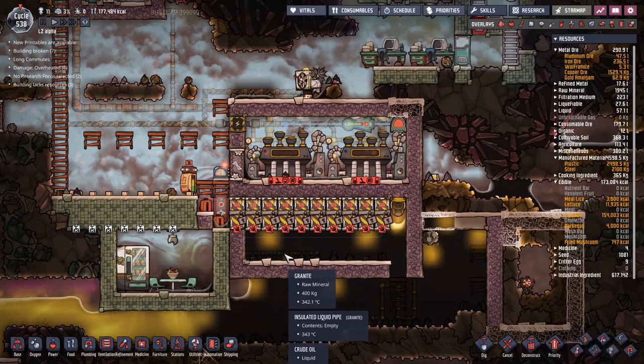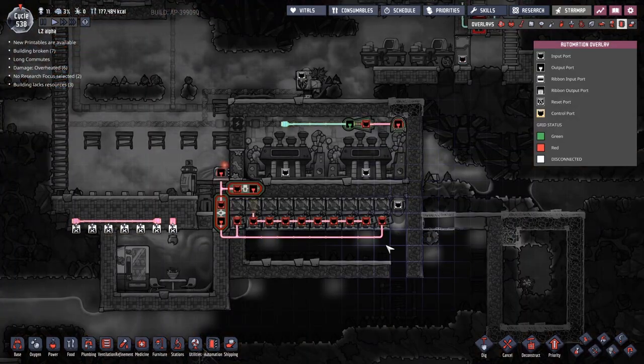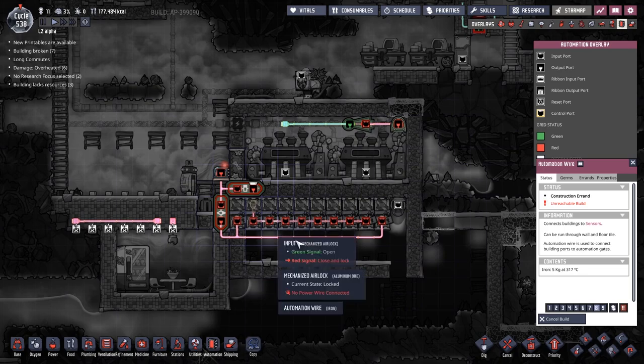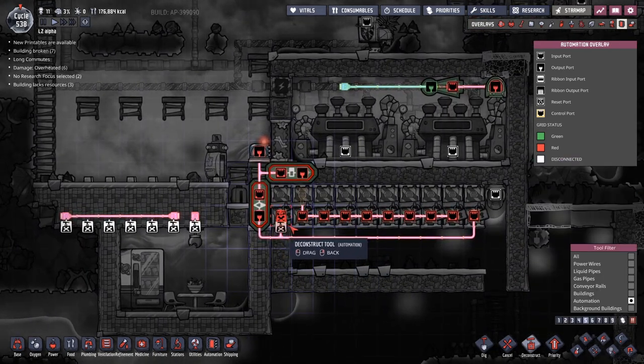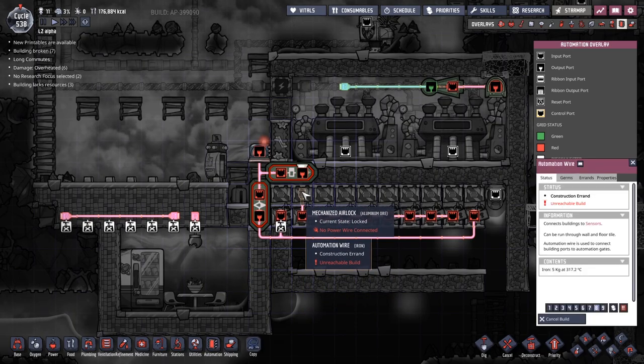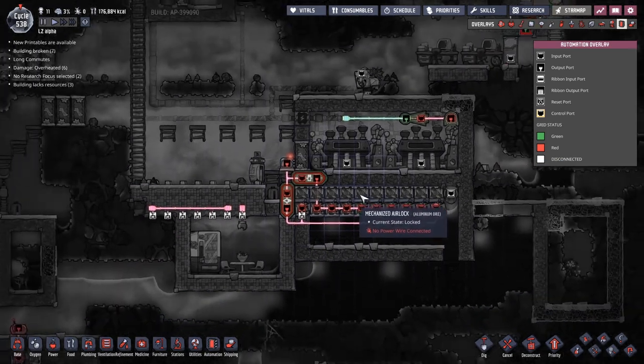Okay, I think that's everything in place now. Let's have a look, make sure... Oh, that's literally going to be impossible to reach. Okay, let's get rid of that one and then try and put these next two pieces in place.